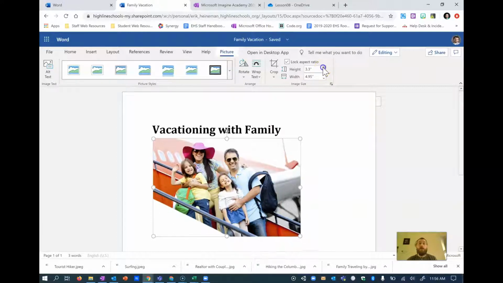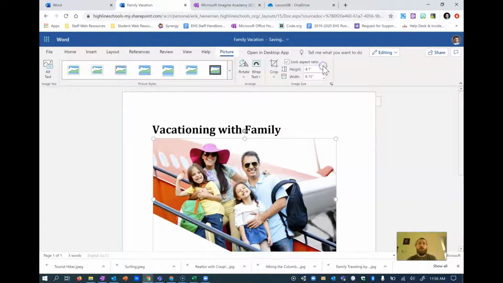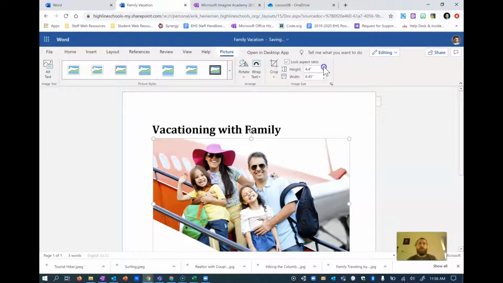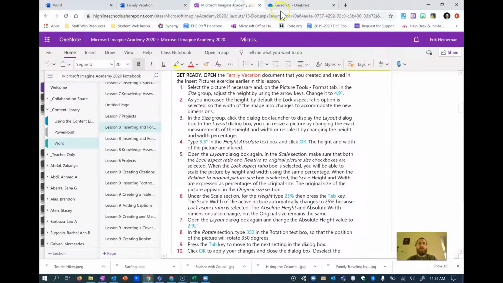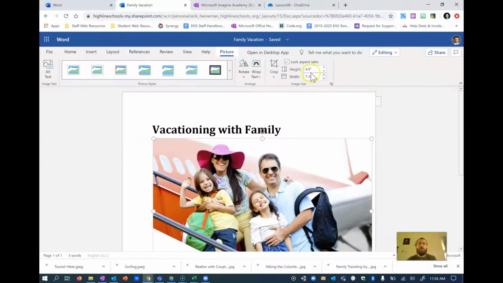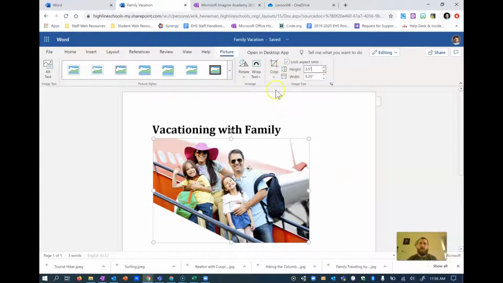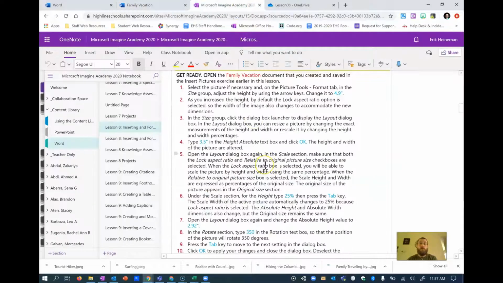And then you can use the arrows to click up. We can go as big as we want, like 4.9, I think is what they say. You can also resize by selecting and typing in and then hitting enter. And again, because we locked the aspect ratio, it allows us to change one dimension while it changes the other one.